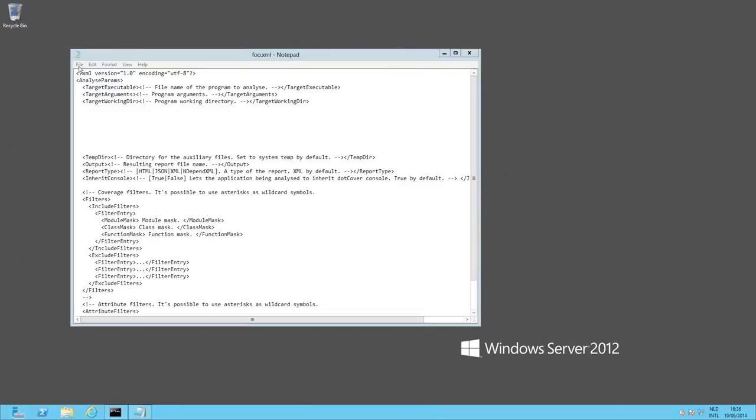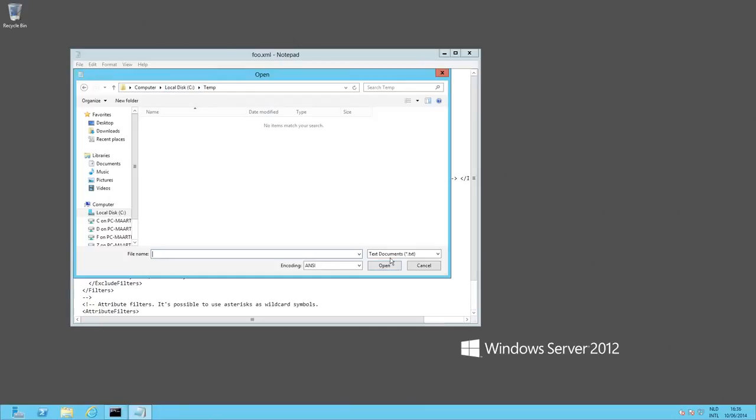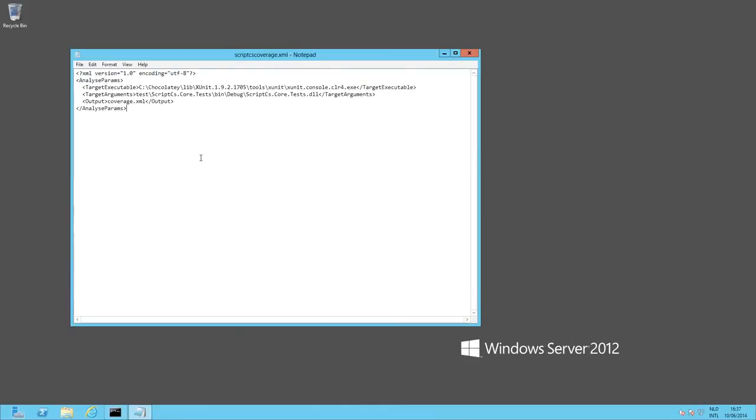I've created one of these files before starting the webinar. I think it's in my folder where everything goes, ctemp. Let's say all files. There we go. So in this file, I've specified that my target executable will be the xunit console runner. As the argument, I will pass in my test assembly that I have for script.cs. And as the output file, let's say I want to output coverage.xml. Now, whenever I run dotcover using this configuration file, we can run our unit tests and get coverage information out of it without having to open Visual Studio.